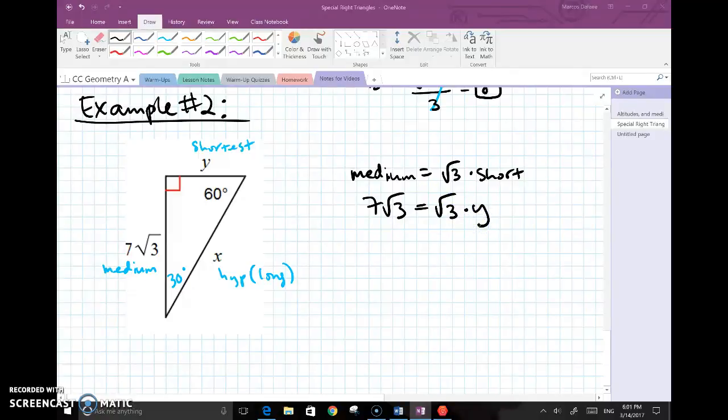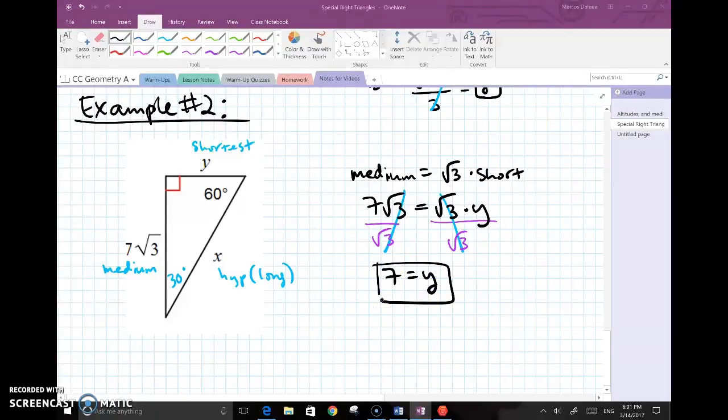Now I need to solve this. There are two ways of doing this. One way is I will solve it. One way is I will show you how to get the answer logically, by pure observation. So the first way is to solve by dividing with a radical 3 here and a radical 3 right there, which means that these cancel out and so do these. And that leaves me with a 7, which is my value for y.